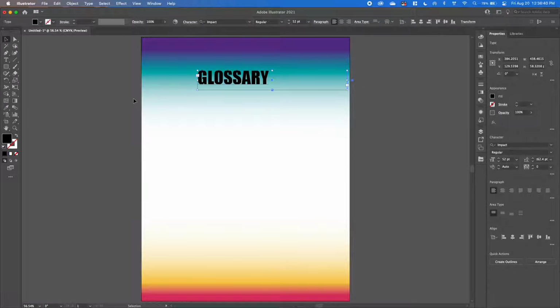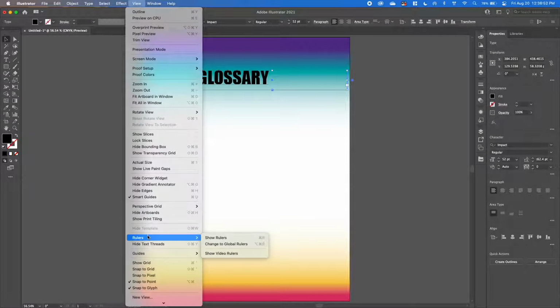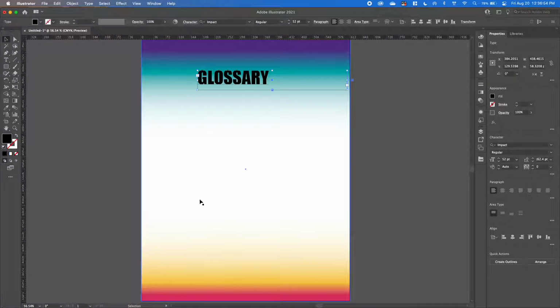I'm going to go ahead and start using my rulers and guides to get things laid out the proper way, especially for this top part. So we're going to turn on our rulers to start with. Up at the top menu, View, Rulers, and Show Rulers. That's going to put a ruler up here at the top and a ruler on the side. Right now it's defaulting to points, but I'm going to right-click on that ruler and change it to inches. You can see now it's changed to inches.